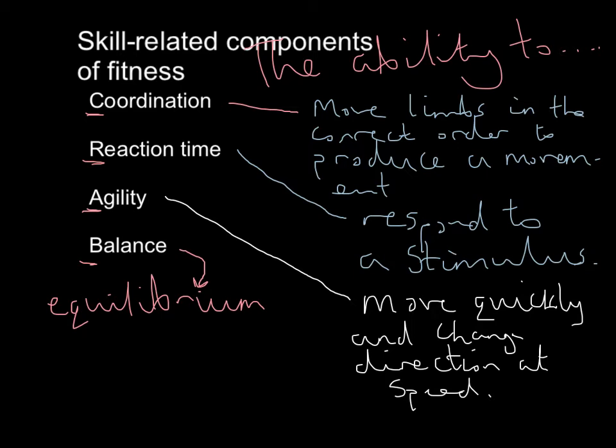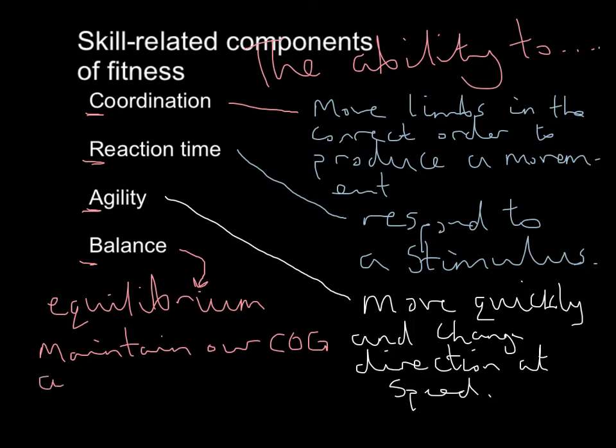There is quite another technical way of doing this, and I want to make sure I put it down so that if you see it in mark schemes, you're fully aware of it, and it is a very good definition to use as well. We have something called our centre of mass or centre of gravity. Now I'm going to abbreviate that to COG, centre of gravity. It's an imaginary point midway in our body where our weight is evenly distributed. So again, we can define balance as the ability to maintain our COG, centre of gravity, or you can put centre of mass.